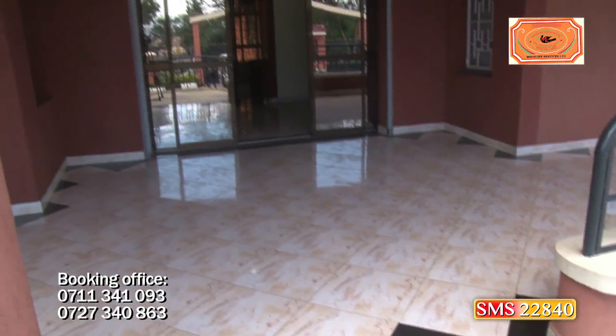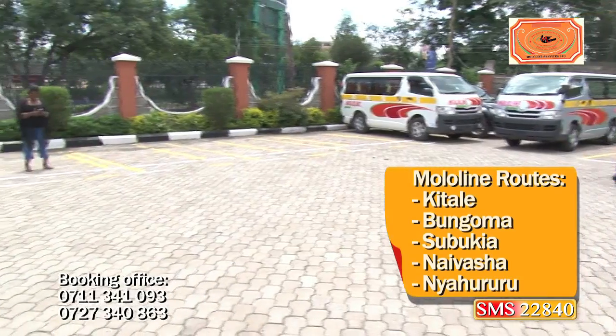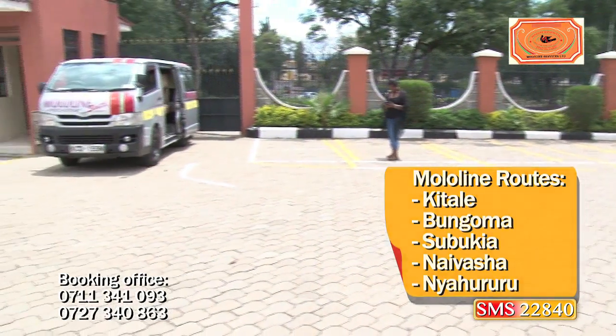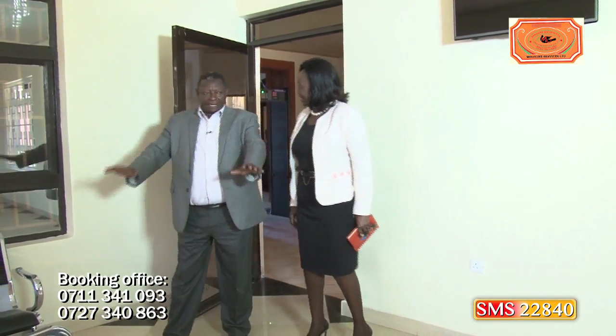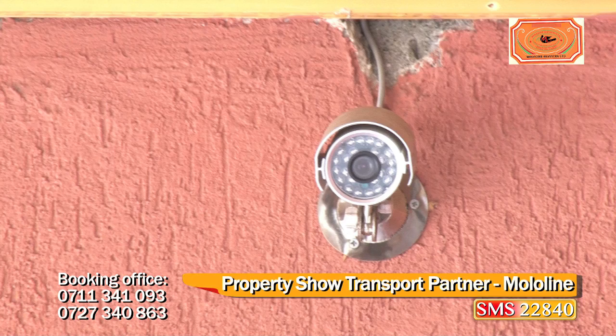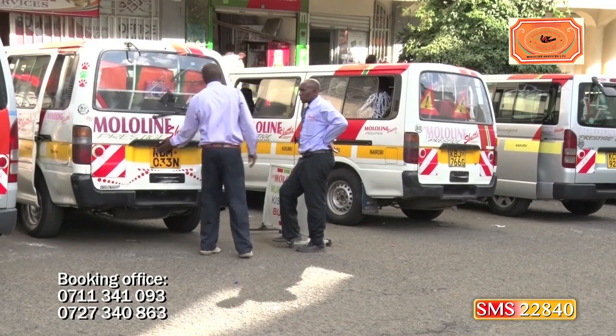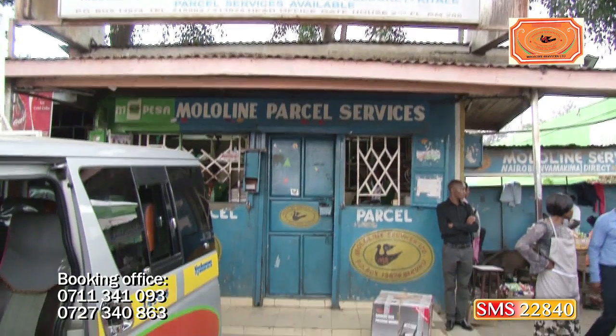We have a new property here. We are opening it in November. It is one of its kind. I don't think in Kenya we have any other for the matatus. And Mololine, leading by example, we are expecting to offer the high quality of services to our clients. It is a system like the way we do in the airports. When you look, all the security apparatus are in place, and we want to ensure that the safety of our customers is number one, and number two, to give them what they have asked for, because we also have a liaison with them to ask them what they want, what they think we should do, improve in which areas. And one thing that they have asked for is better services, and this is what we are giving them.